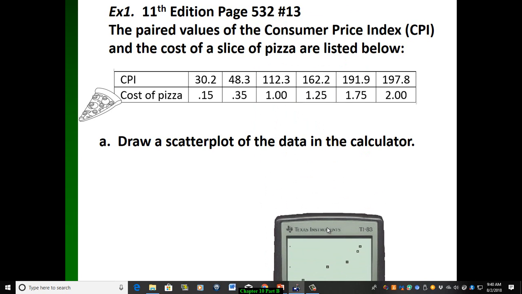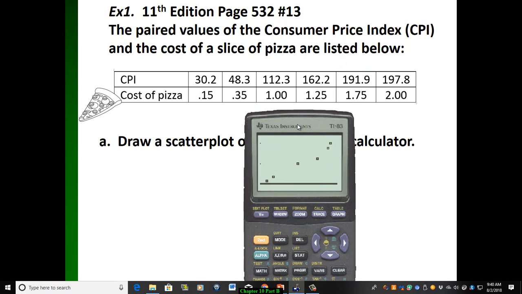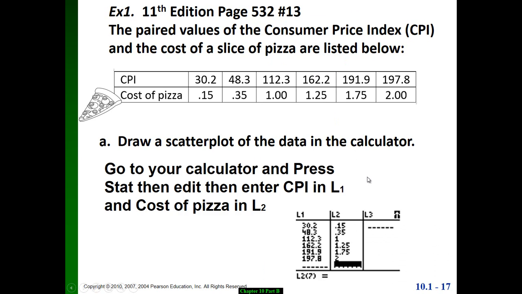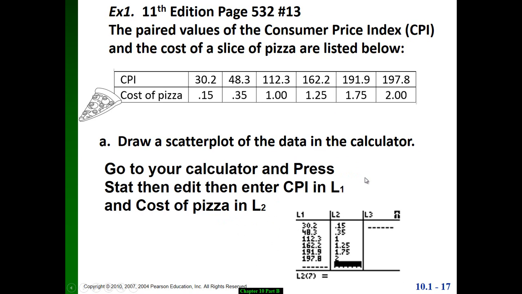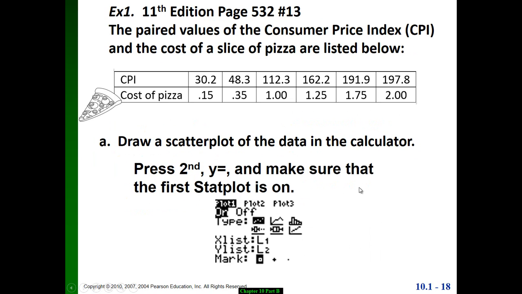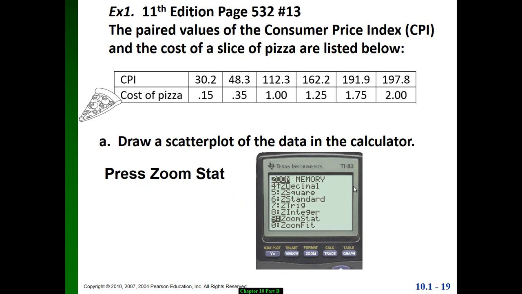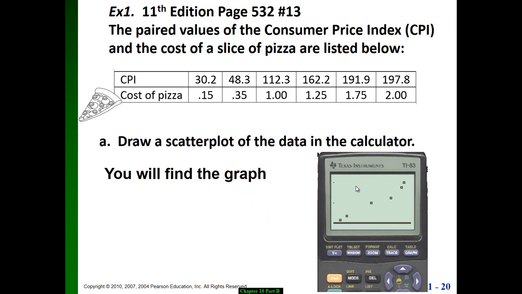And that's what you're looking for. This is the scatter plot. So that's basically the one that you're going to do. Okay, so let me repeat it again. You're going to enter the numbers. Then you're going to set it up so that you can do the scatter plot. Then you're going to go to zoom and stat. Then you're going to graph it. So that's the first one.